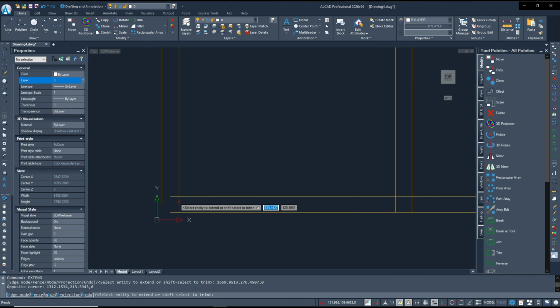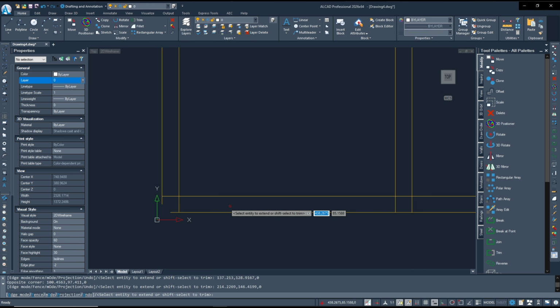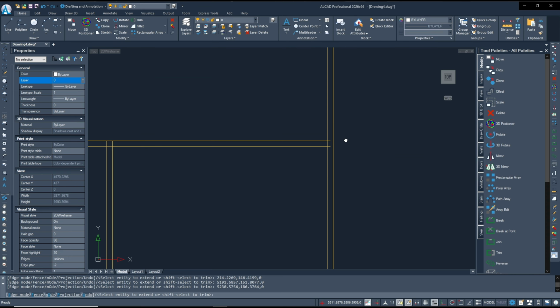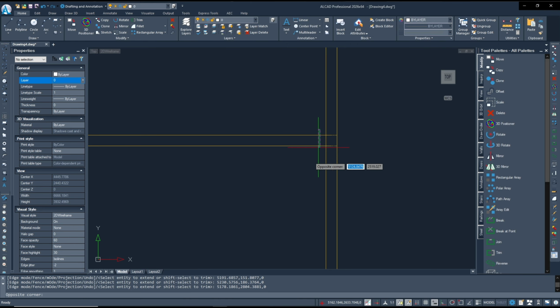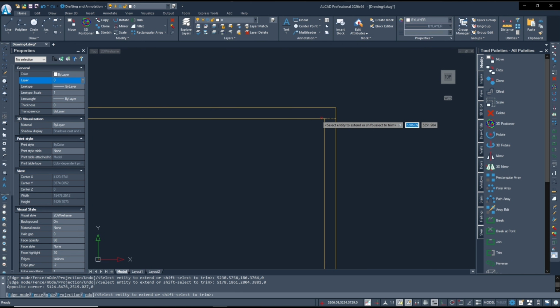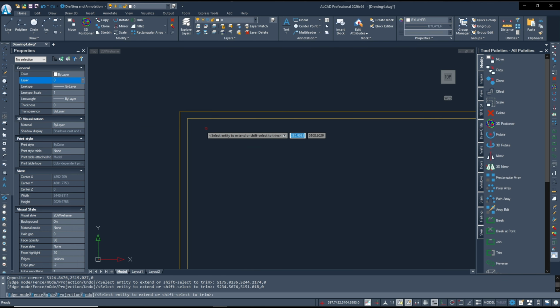Okay, also in here. Next, at this point, you can extend these two lines, in the corner here, and the last in this corner.